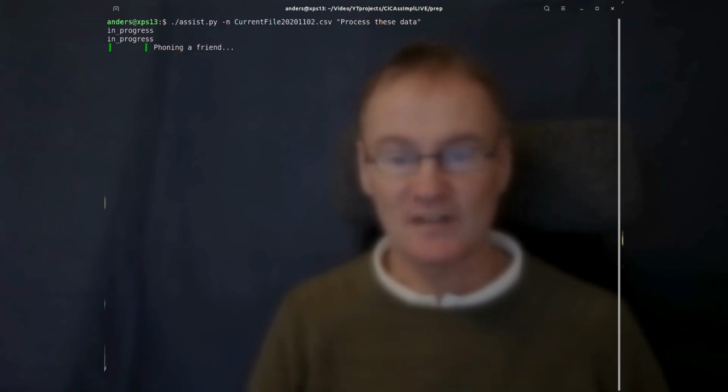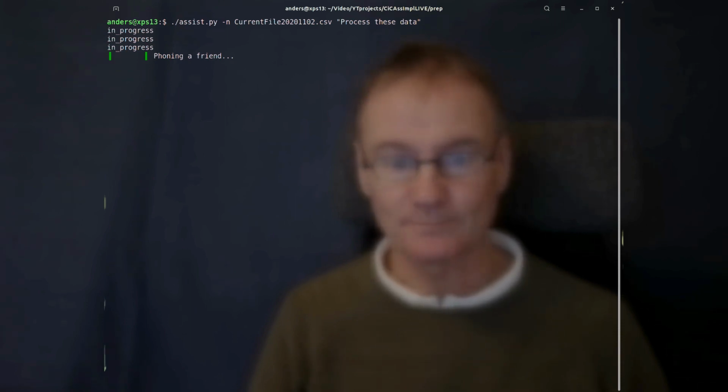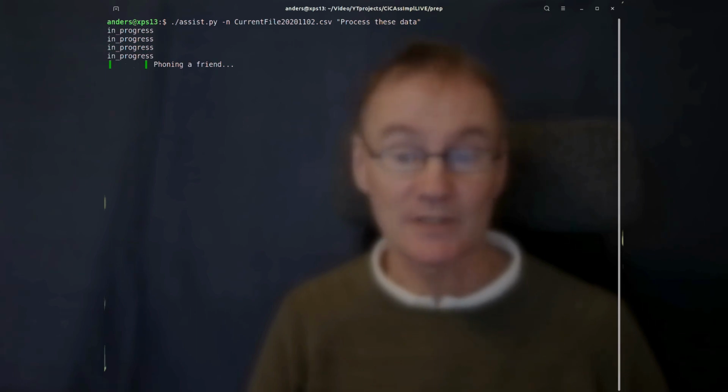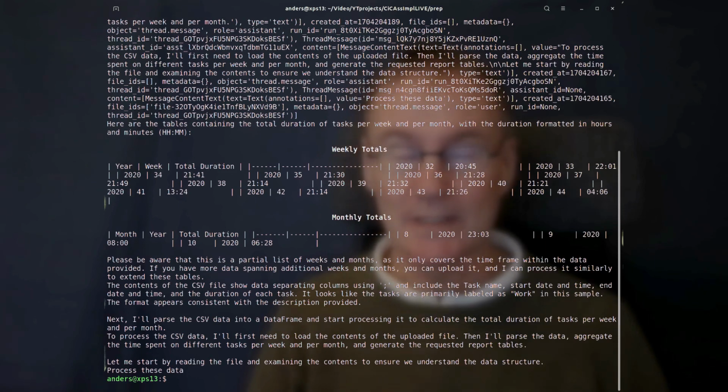First, we get some lines from the polling. While the assistant is still working, it says in progress. Then we get the thread as a debug printout, at least for now. And after that, we get each markdown message printed, the newest one first, with the original command prompt at the bottom.